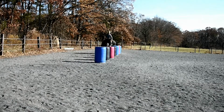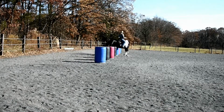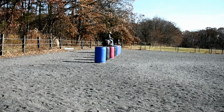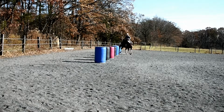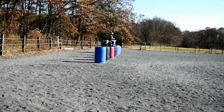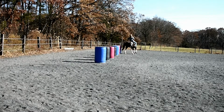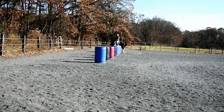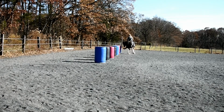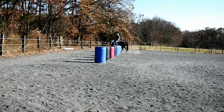Lightness comes through forward. So the more that your horse is forward and the more that your horse is listening to your forward aids by both leg cues, the better that they're going to be in your hand with the contact. So now we're going to continue through again. And we're still going to continue making our circles around each barrel.